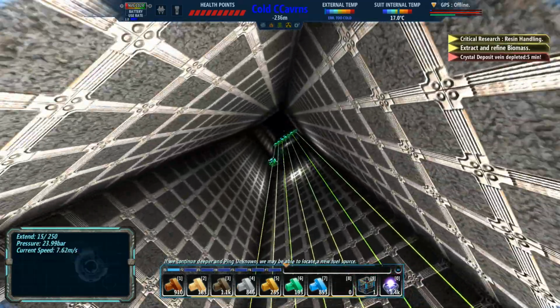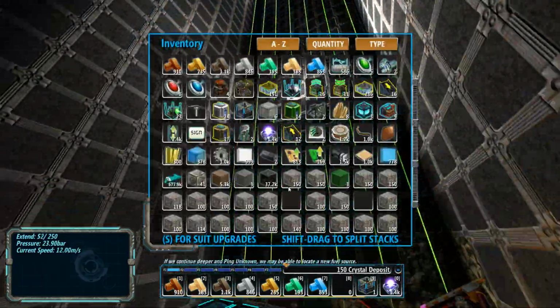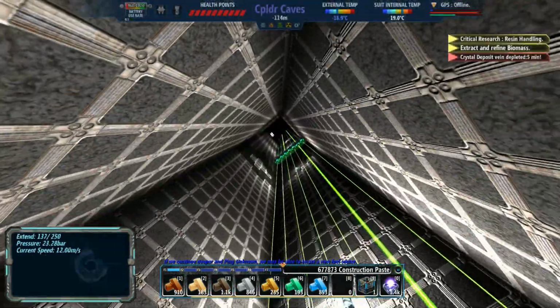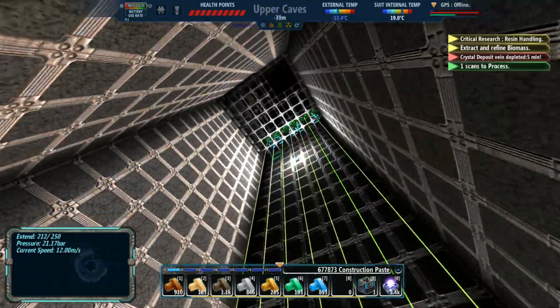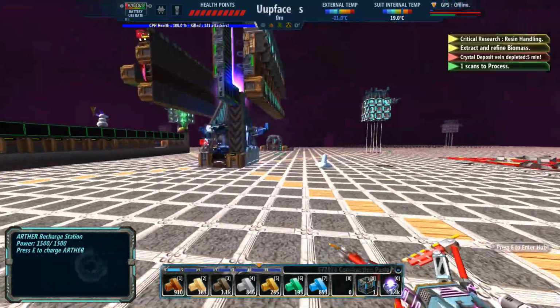Right. Back up. Get some crystal. Oh, I've already got some crystal. Drop all this off. And a bit of toxic carbon stone. Oh, wow. Drop all this off. Get some crystal clocks. Get some crystal tubes made. And then I can do my... Yay! Let's go. Sweet. Oh wait, I didn't start research.